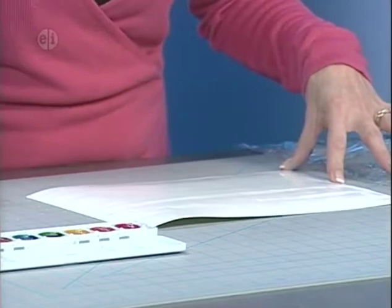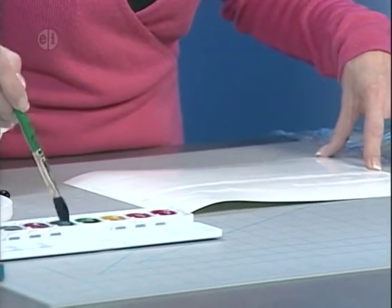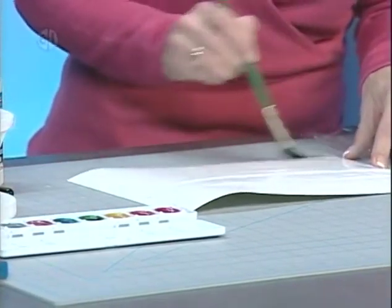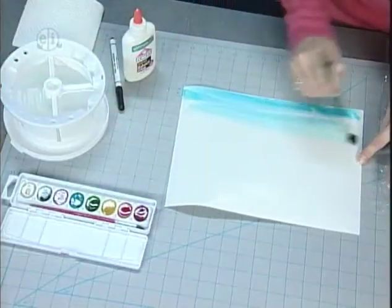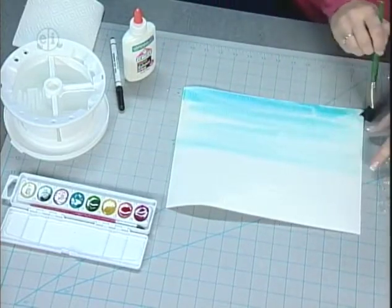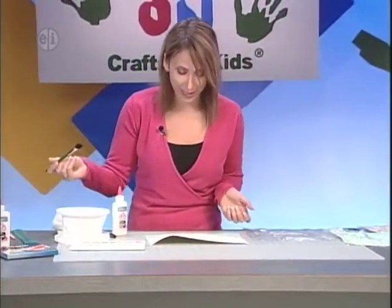This is going to be the base for your desk blotter. And what I'm going to use is blue paint. So I'm going to use the blue paint first. And you can load your brush with lots and lots of paint. And let's start at the top. This is going to be the sky of my desk blotter. And then let the color kind of go lighter as you get to the middle. So you can see all that water is allowing it to blend really nicely.